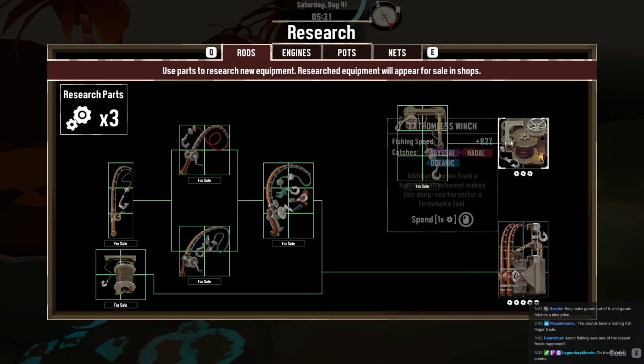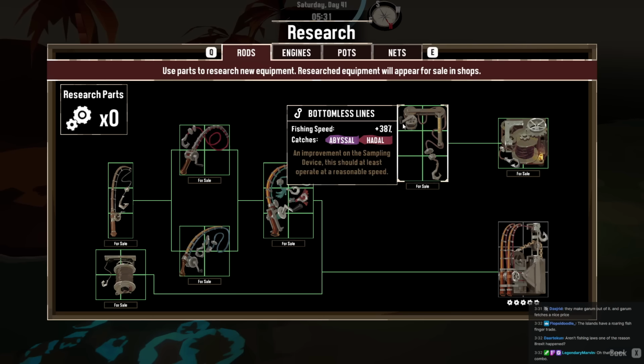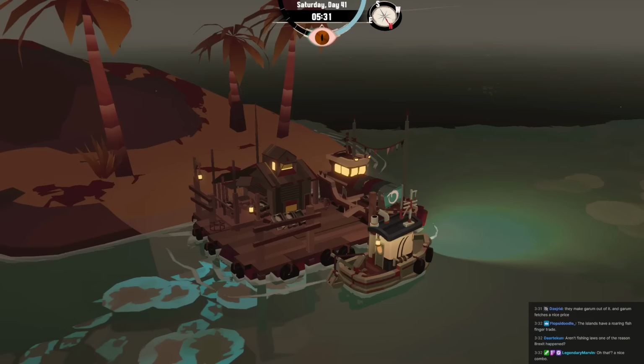That way I don't even have to bother buying this. I can just get the winch. Oh, but it's not 2x3. It's 1, 2, 3, 4 bits here. So actually, it would probably work out well with the shape. Well, it doesn't matter. We already said no to that. Although I do want this. That'll be my next investment for now.